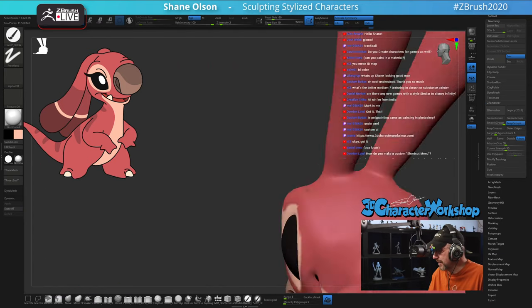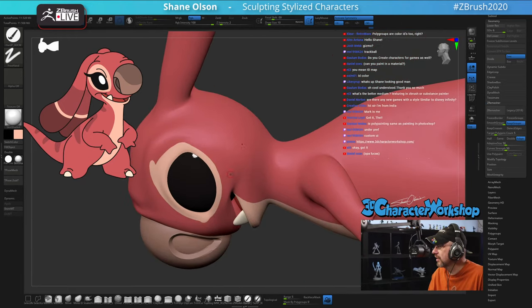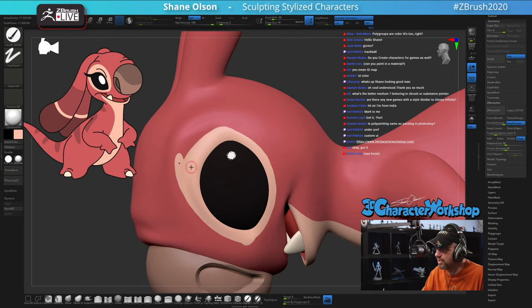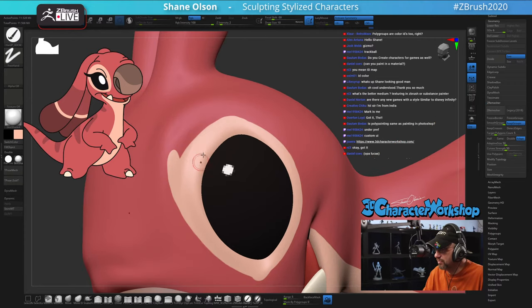Okay, I'm going to turn it back here because I want to have the stroke in my arm be here. Polygroups are color IDs too. No, they're not, but you can turn them into color IDs. You can say, okay, make my polygroups, take them, turn them into IDs. And that will work too.